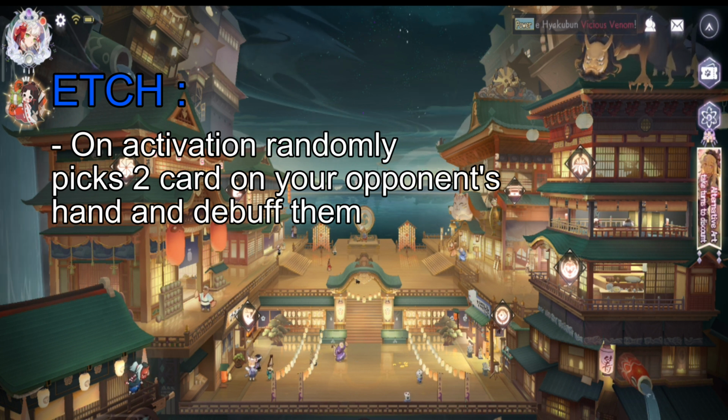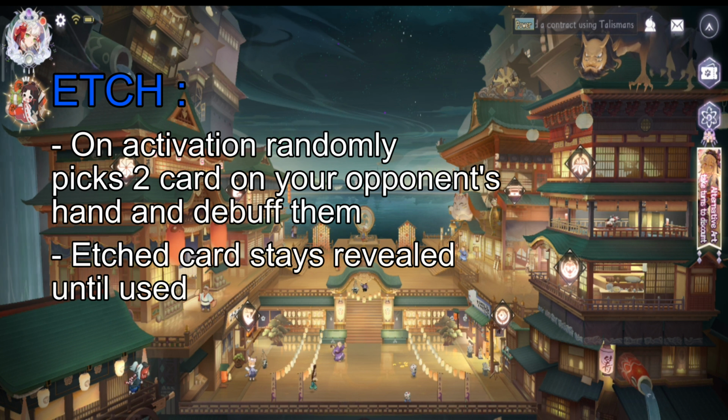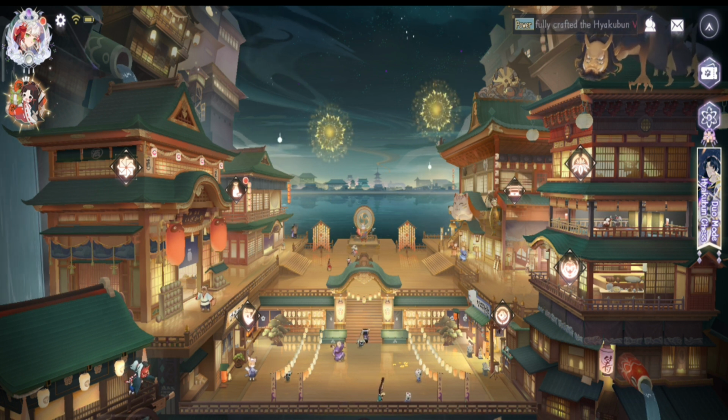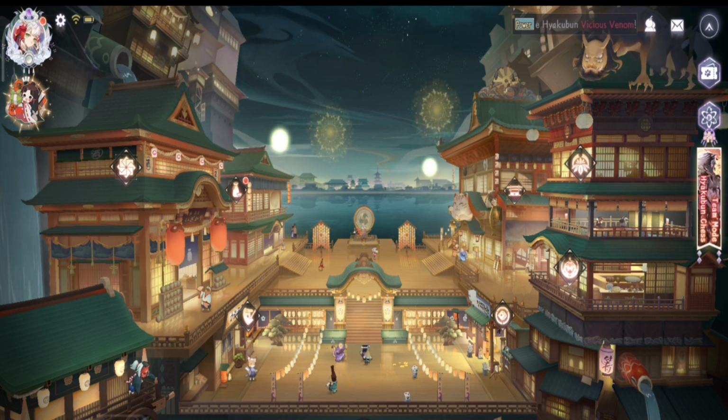I think edge is cool because when you activate the edge effect, it basically reveals 2 cards from your opponent's hands, giving you information and you can use it to plan your counter move. But because they only released one Shigami with the edge gimmick, it's pretty hard to make full use of this gimmick. Anyway, now that's out of the way, let's jump into the deck rundown, shall we?